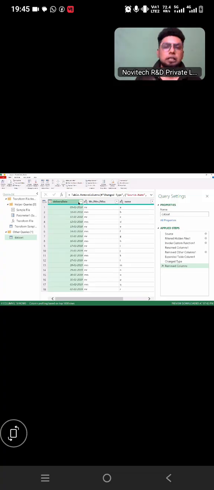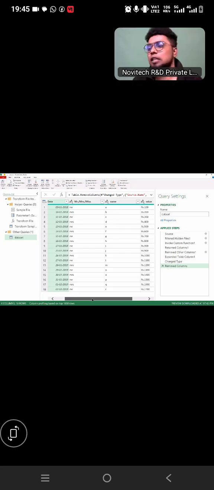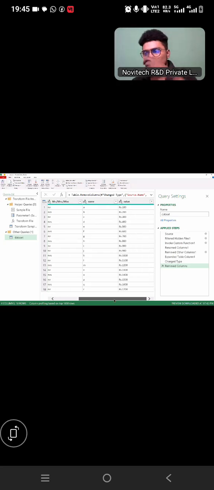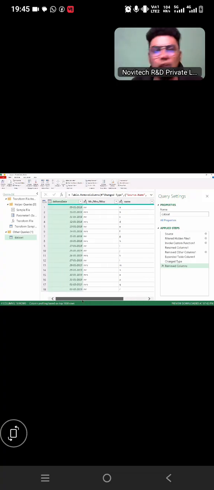Problem number 2. Just now we removed the unnecessary columns that we are not going to use for the data cleaning. So now we keep only the data we are going to use for the solution. Have you cleared the first two problems? One problem is automatically solved: we have successfully merged 2018 and 2019 as a single data. The second is that we have successfully removed the unnecessary columns which we are not going to use.